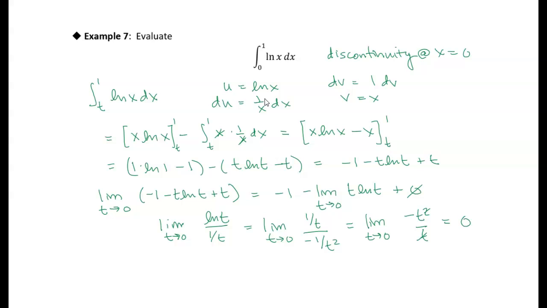So we found out that middle term is just 0. That tells me that the integral from 0 to 1 of the natural log of x dx is equal to minus 1 minus 0 plus 0, which is just minus 1. And that's my answer. All we have left are discussion questions, so give those a try and I'll see you in class.